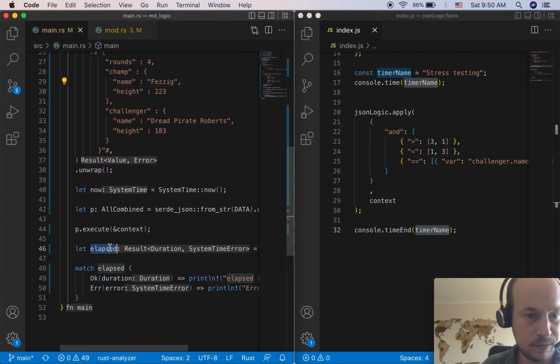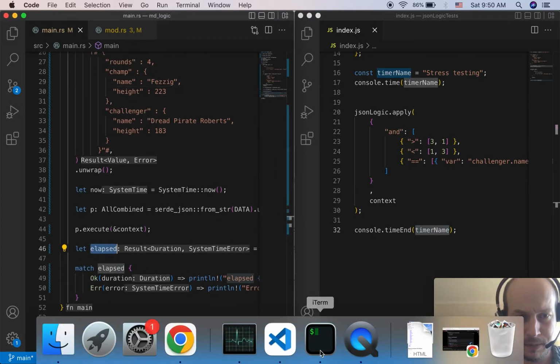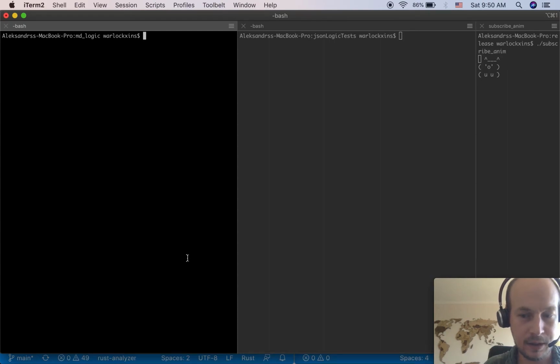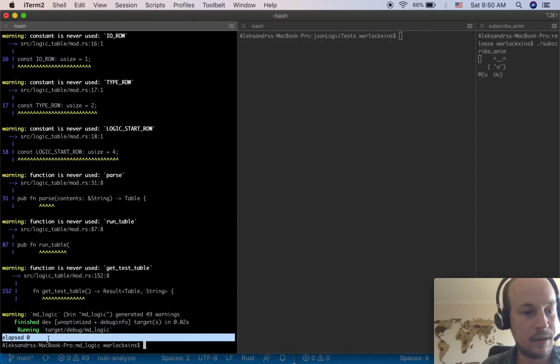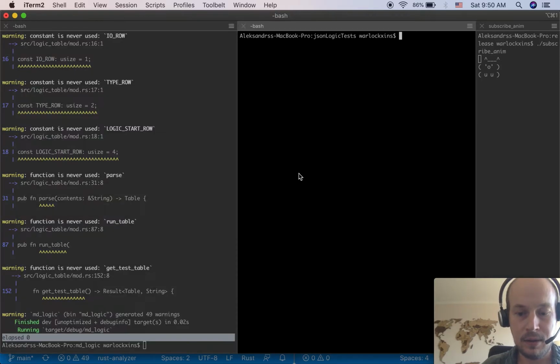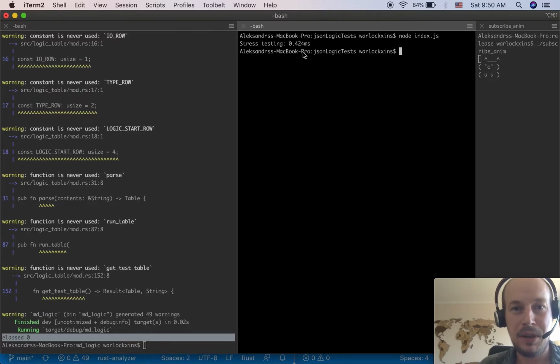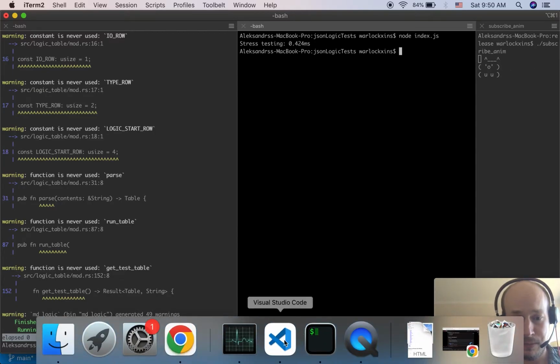For my Rust version, I ran it already, so I kind of know. With cargo run in debug mode, it doesn't register any milliseconds at all, and with node index.js, it registers some picoseconds, or whatever. So less than a millisecond, but that's for one run.